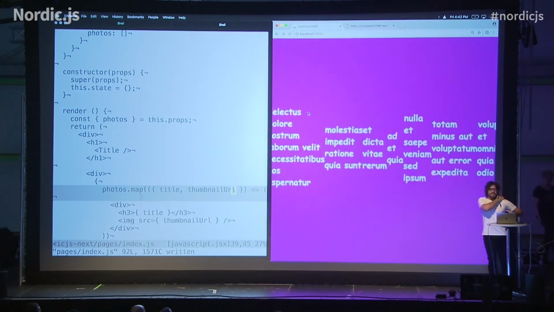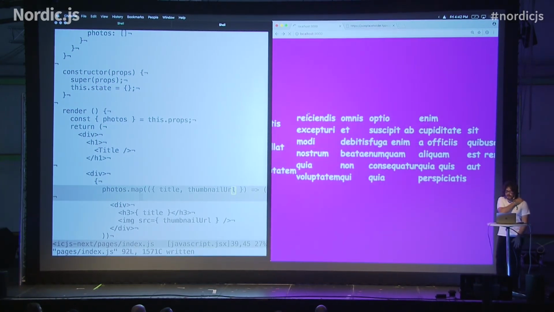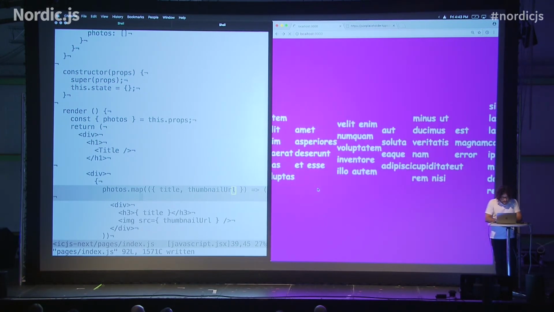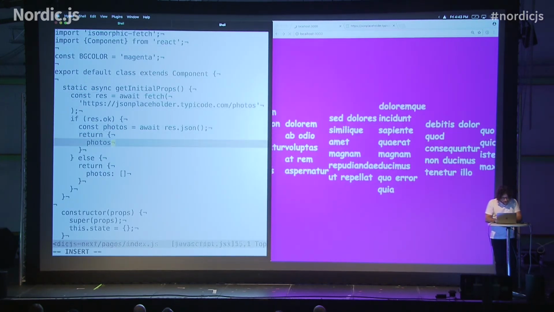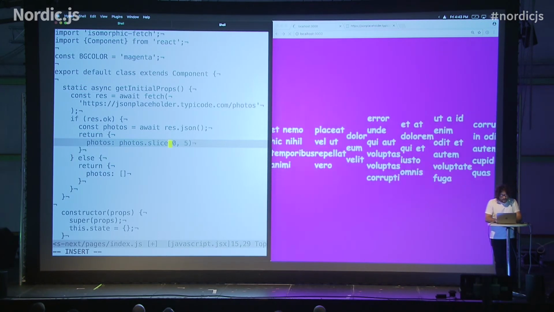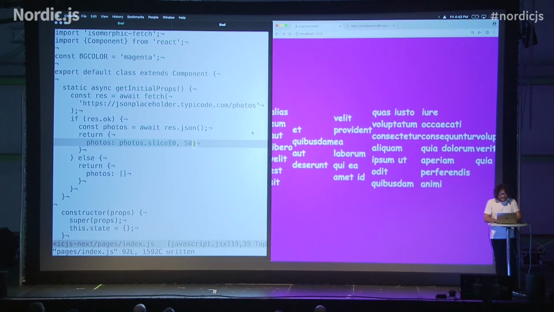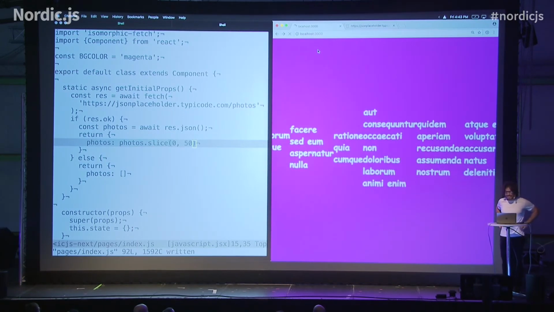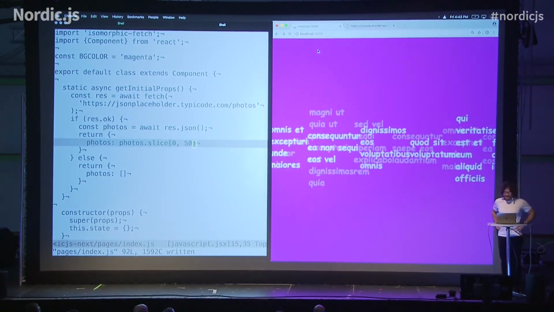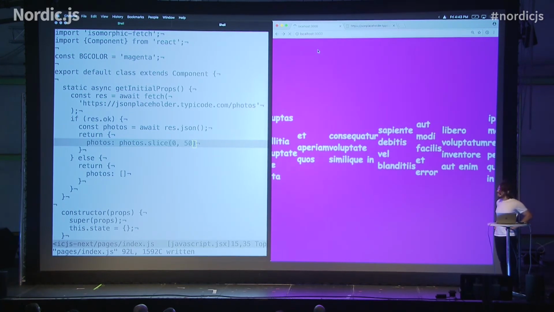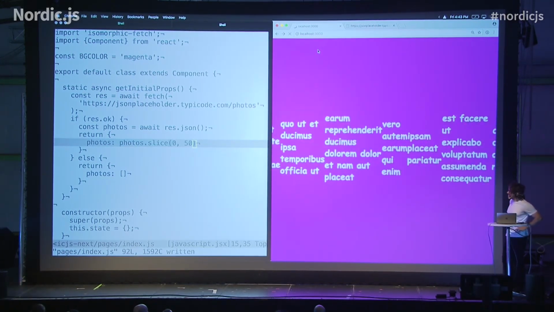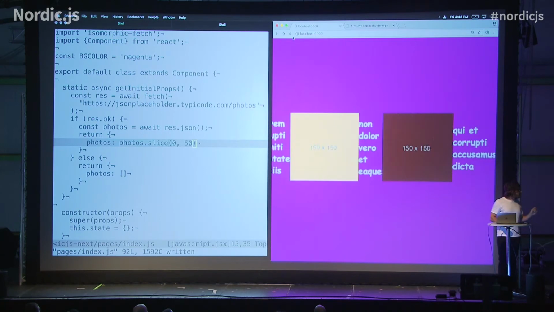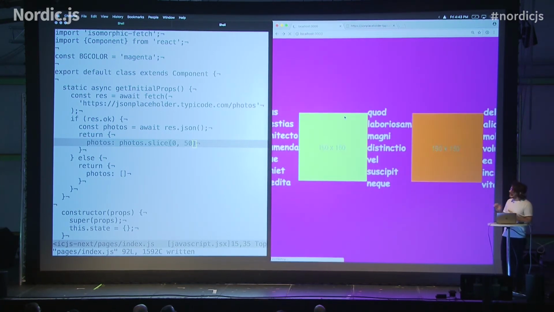Oh, I forgot one thing. This API is returning 5,000 photos, so my MacBook 12 was sort of exploding. Let's slice it, if my computer doesn't crash. Yeah, it's still rendering. I don't know what it's doing on the right-hand side. It's pretty wild. Chrome is in a lot of pain right now. Okay. All right, there you go.